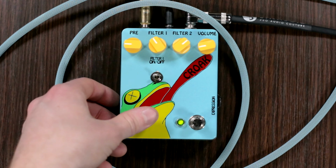But you learn how to control it after playing around with it for a while and playing around with it with different basses too. It can really lead to a lot of just really fun sounds. And that's what I really love about Fuzzrocious. I think I say this for every video that I do over Fuzzrocious, whatever pedal it is, but man, it's just so unique, so weird, so out there, and so unapologetically itself. Especially with the Croak, it's weird and it doesn't apologize for that either.